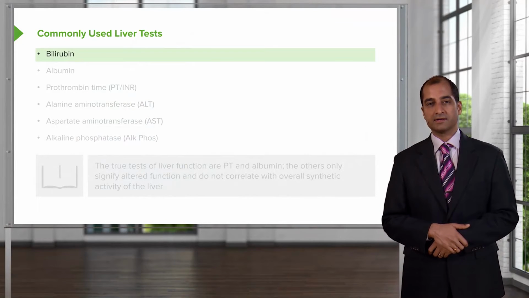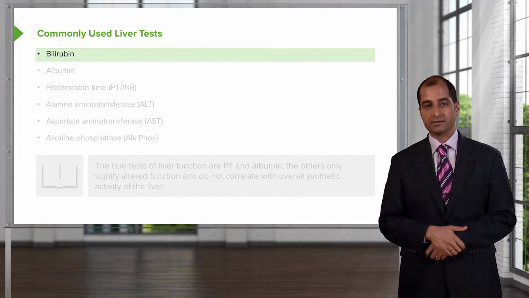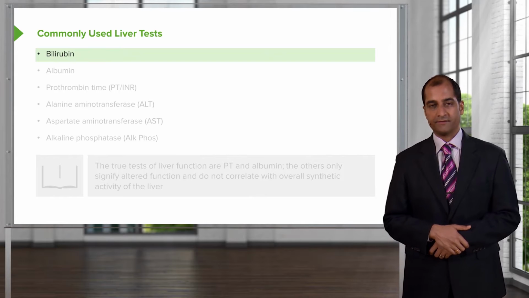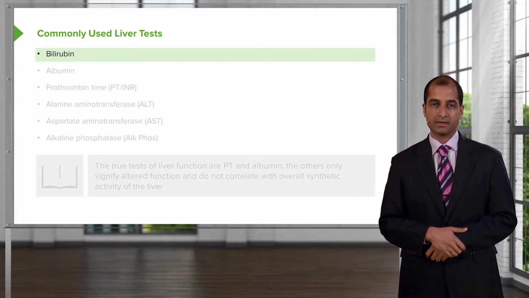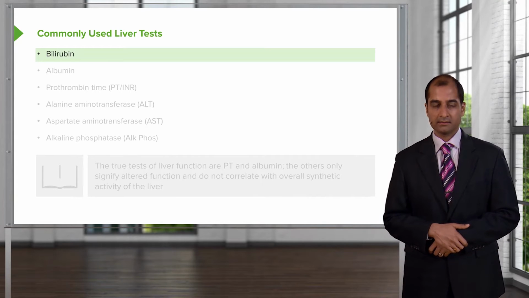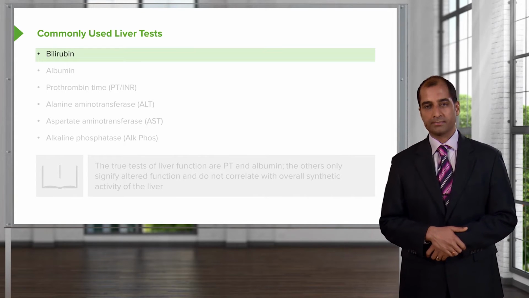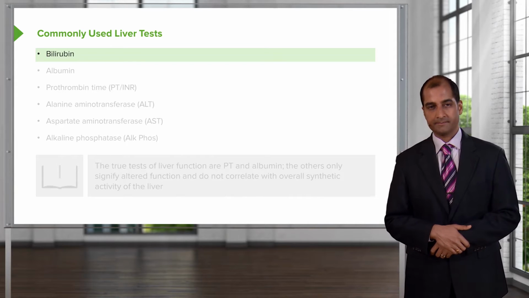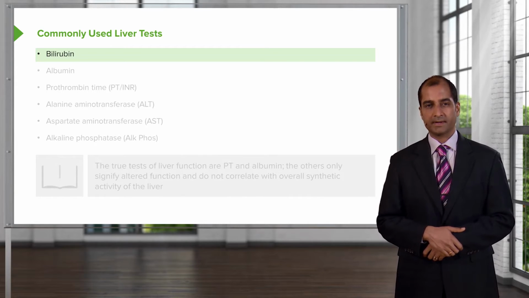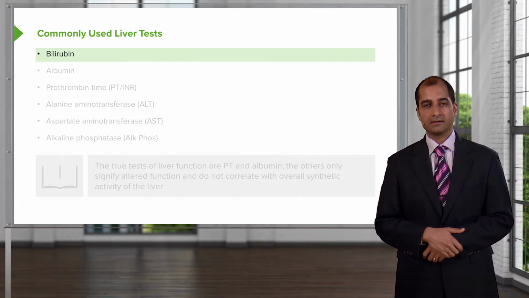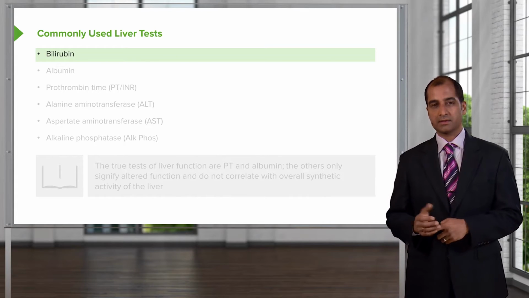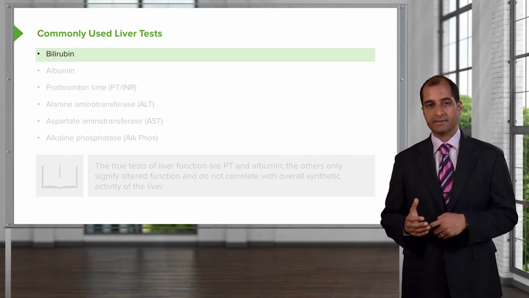The liver tests that you should be familiar with, known as your liver function tests, include the following. In hematology, we talked about bilirubin quite a bit, and here we talk about bilirubin as being part of pre-hepatic jaundice, hepatic jaundice, and post-hepatic jaundice. Here, with bilirubin accumulating, I'm not exactly sure as to what part of bilirubin metabolism could be affected.